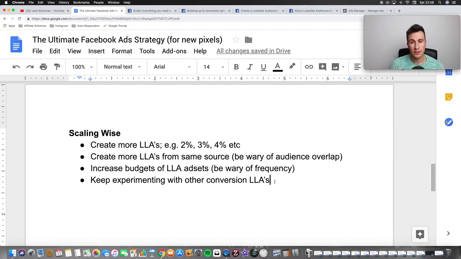And then the 4th and final point, I had to put this in there because I've had results creating lookalike audiences from view contents and add to carts, not just purchases. In hindsight, purchases are always going to be the best thing, because ultimately that's what we want our customers to do, and so we want more customers like the customers who have made purchases. But that's not to say you won't find results experimenting with other conversion objectives.